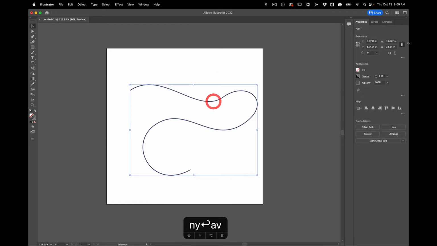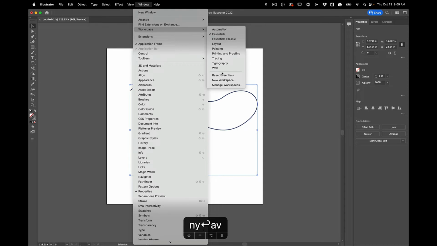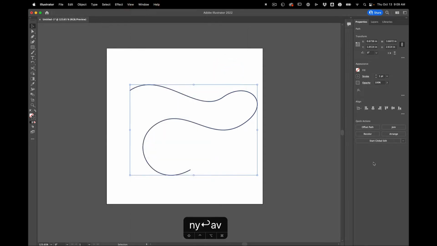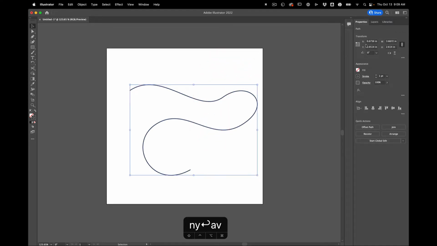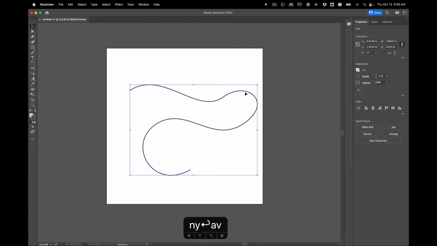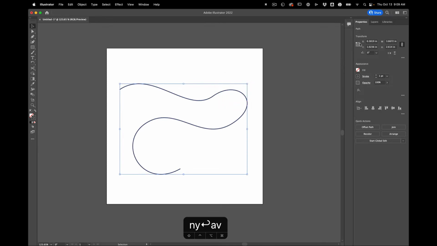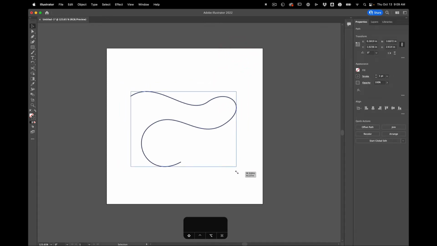In Illustrator, if we go Window, Workspace, Reset Essentials, there's this Properties panel that comes up as we select things. And this is a contextual menu, meaning as you're doing different operations, it will populate with different data for you to look at, which is cool.